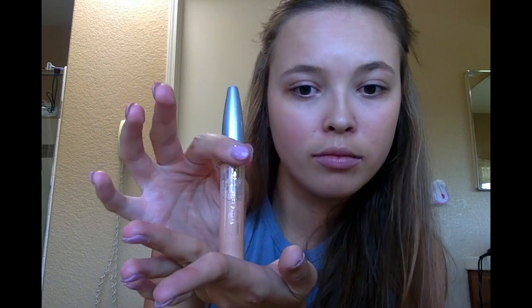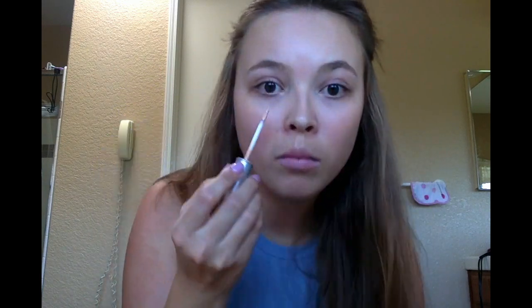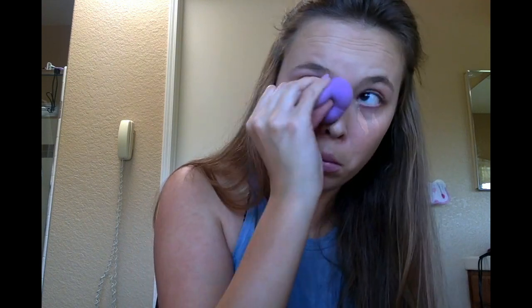I've seen some videos where they like dab, so I guess I copied them. I don't know, but I always think it looks good. Then I use this CoverGirl concealer that my mom got me, and I kind of put it under my eyelids because I have very dark circles. I mean, crazy dark circles. So I dab it in, and coming up is a little bit of a transition because my dad interrupted me.